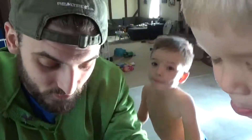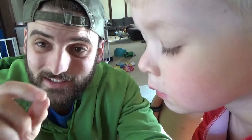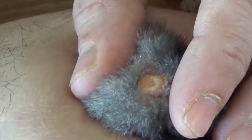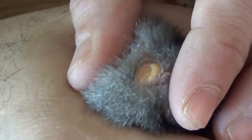Now the last test — we're gonna check its vent. You gotta be a little careful and not squeeze too hard. What you do is squeeze the vent and try to open it up to see if it has a little bump. If it has a little bump, that's his penis. You open it up slightly, squeeze, and you can see that bump right there — so I'm gonna say this is a rooster.